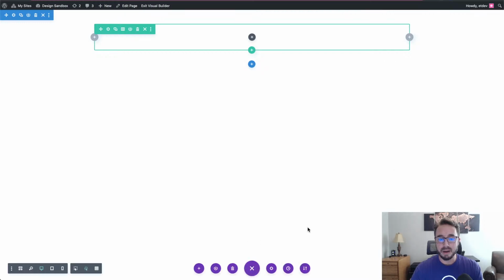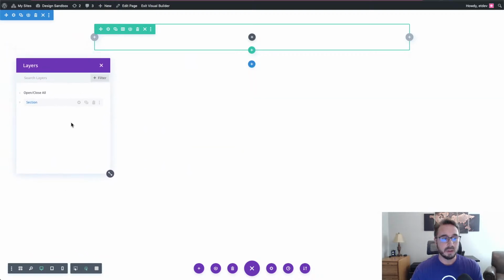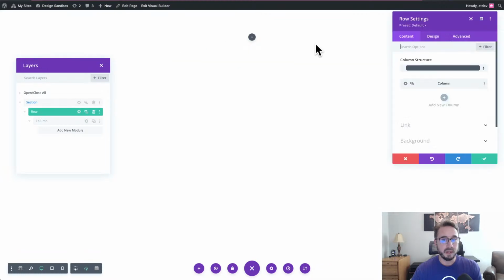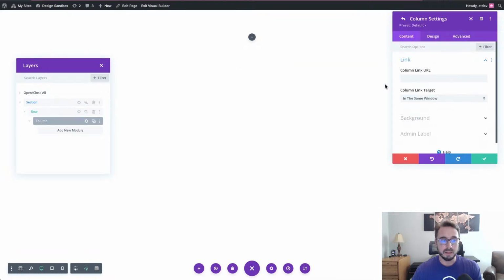Once we do that, I'm going to save that, and then I'm going to go down here, open up my settings menu, and deploy my layers view. I like to have that open at all times, makes my life easier. I can click on things, especially for this kind of design. We're going to be adding some things in absolute position, and sometimes it's harder to click on those things. So having this layers view open is always a great idea. And I'm going to open up my column. So this is my row. I can get to it here if I wanted to.